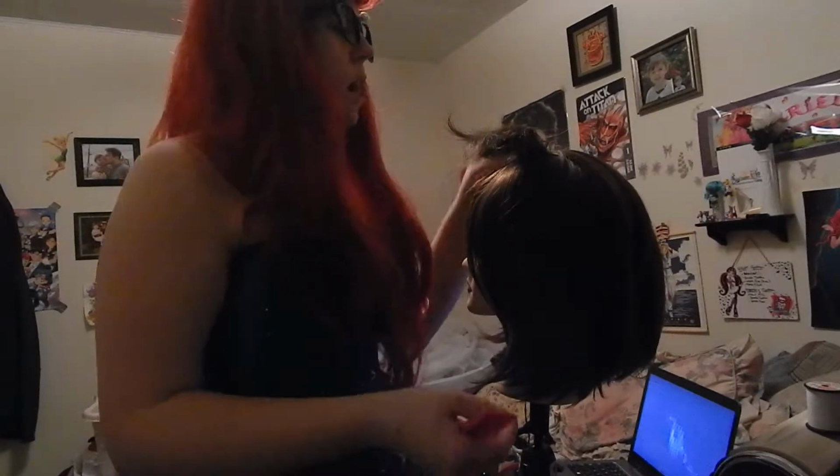I've currently got it in place with 2 sewing machine needles. I know people usually use regular sewing pins. I just find that the sewing machine needles help keep the hair in place a lot better, as you can see. Let me tighten this up a little bit more so that way she can't move around.